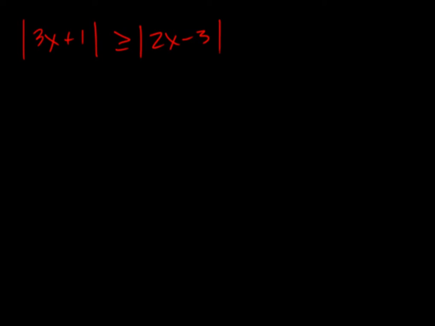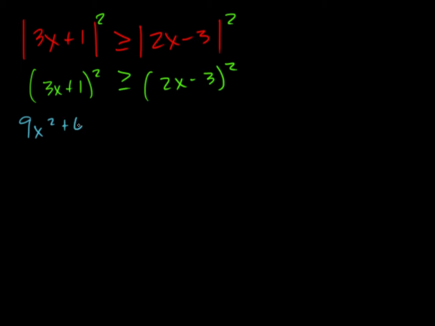Okay, so we're going to approach this a little bit differently. We're going to square both sides, which is going to give us essentially this. And when we do that, we're going to square this, and I'm not going to go through the steps on that. Just make sure you do 3x plus 1 times 3x plus 1, and then you'll combine like terms in the middle. Feel free to come to Math Lab if you want to talk about that more.